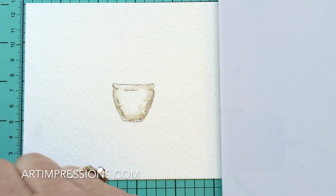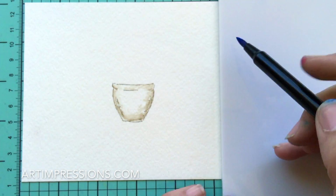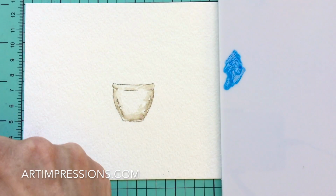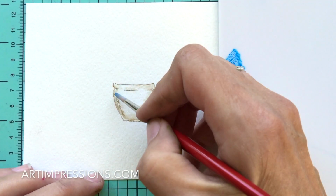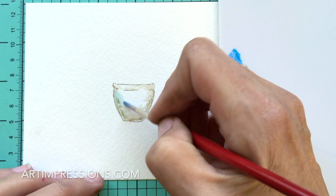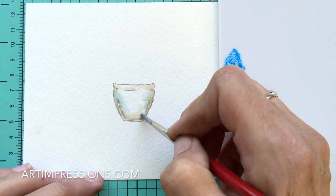Okay, so let's add our color to the palette now. And I'm actually using 75 Sky Blue, but you can use any light blue that you have. And we're just going to take some of this color now. So start out light, so that means more water, and start on the side because the side is the darkest point. So we start out with the color on the side, and we just kind of drag it to the center.